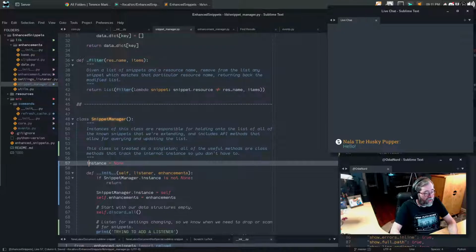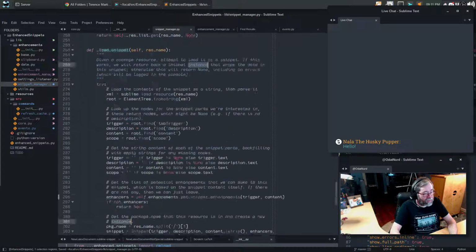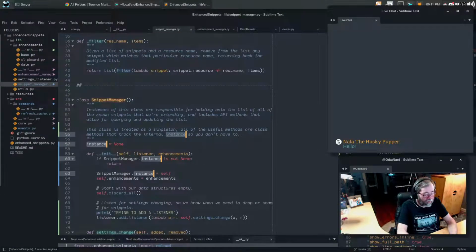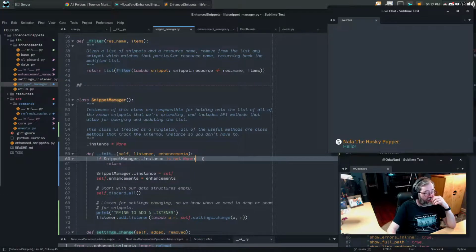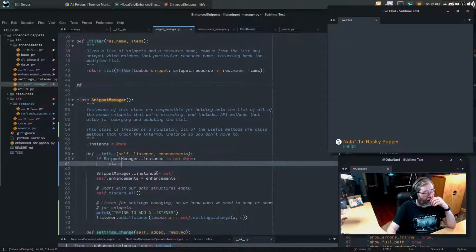So that would in fact be the instance. And if we double check here, and that one was one too far. If snippet manager underscore instance isn't none, leave.